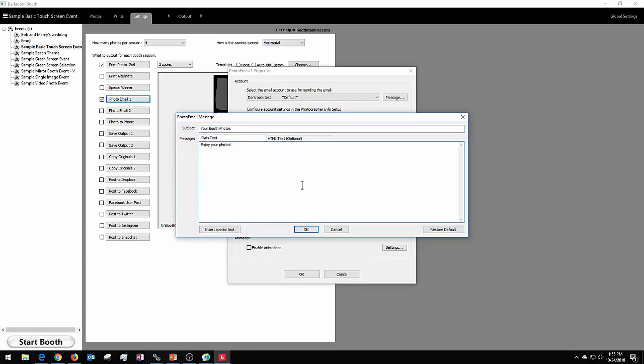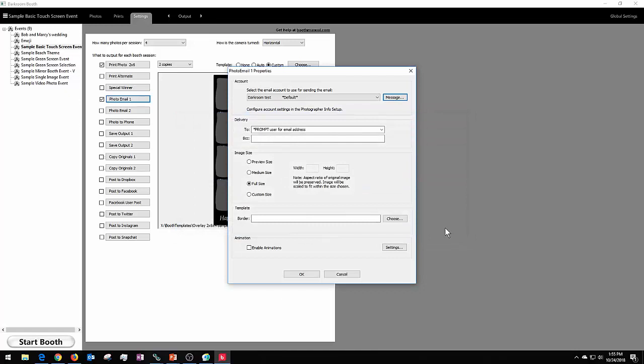Here you can insert any information that you want to come in that email with the photo. So you can have your company information, whatever information for your client. It's up to you. This is plain text. If you click right here on the HTML option, you can format a really fancy HTML design screen if you know how to do things in HTML. The default is just plain text.